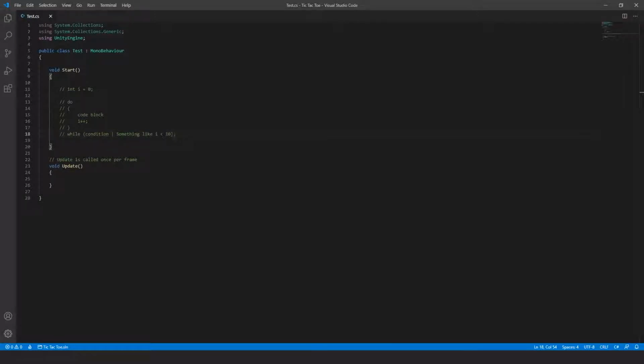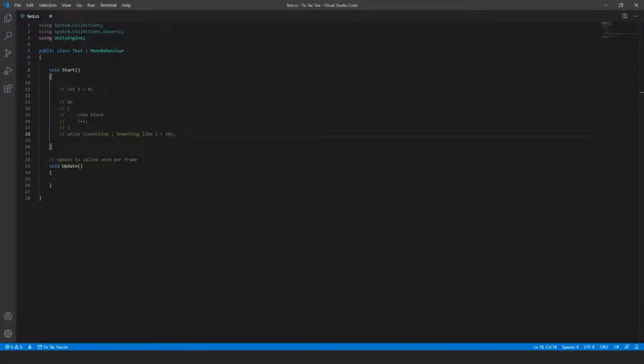Just like the while loop, initialization of the control variable for the do while loop is done before the loop, and the increment or decrement step is done inside the code block. If the condition for the while loop returns true, then the code block will be executed again, and if the condition returns false, then the program will stop the loop execution and exit the loop.